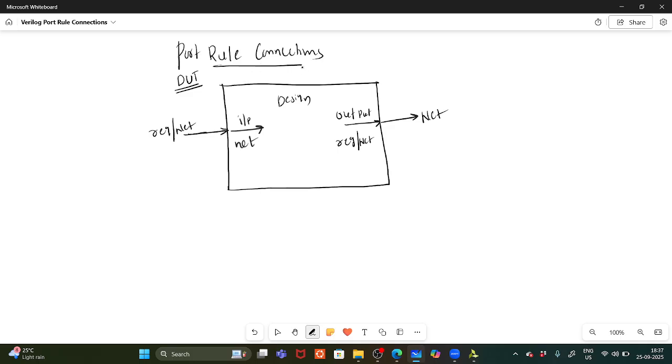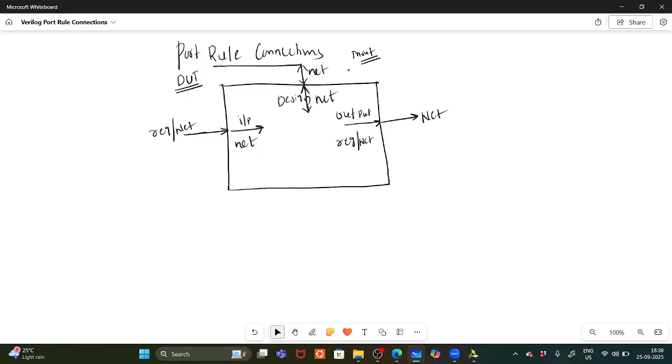And there are inouts, some signals acting as inouts. Inouts means input and output, and these are net data types. So these port rule connections you need to follow.